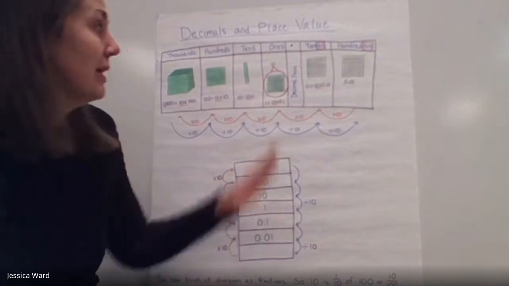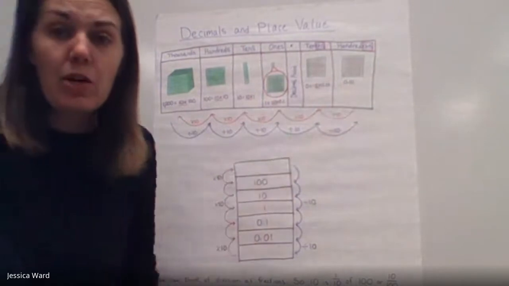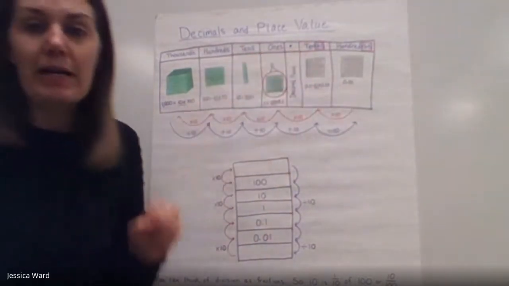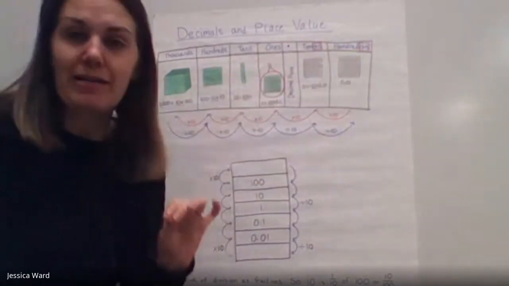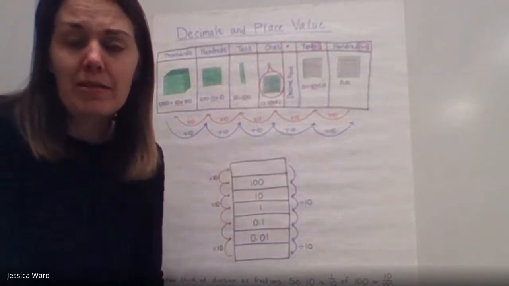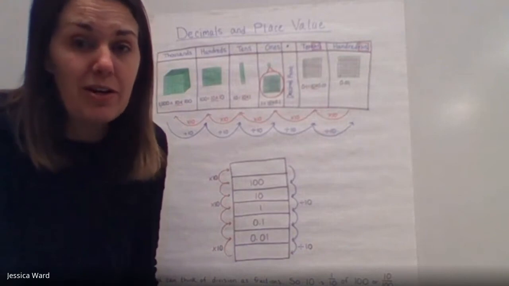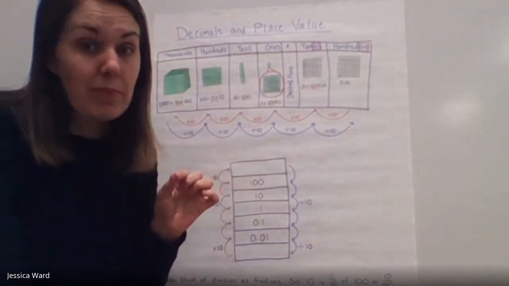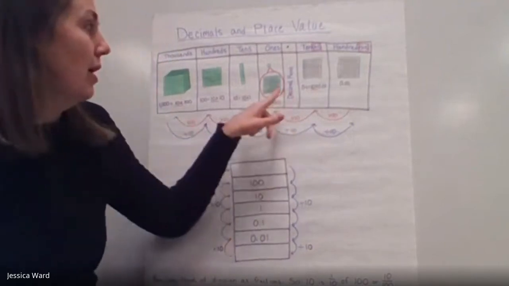Now notice that as we move over to the right of ones, we are seeing some familiar words, tens, but we're adding th to it. 100, but we're adding th to it. So that th sound is not that you have a lisp all of a sudden when you're talking about math. It just means that you're talking about small portions of 1. So you can think about that like fractions. We're looking at a fractional piece of 1.